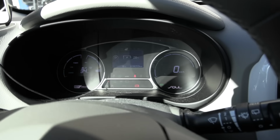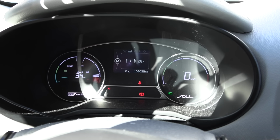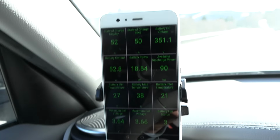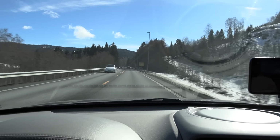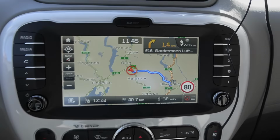We have an old car with 108,000 kilometers on the odometer, but because we have a new battery, it works almost as good as a classic Ioniq. We're back on the road again. That was only an 11 minute top up and we charged to 52%. Wait, can you see anything there? Yeah. The car charges so fast that we don't have to spend too long. I went to the restroom at the gas station and didn't feel like eating anything. So at least for now, charging stops don't become too cumbersome for me and I don't have to wait for the car. So back to Yesheim then.